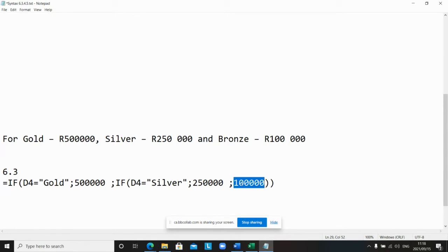There are 2 ways of doing this, but this is the simpler way. The second way that I will show you is even more confusing, with more brackets involved, 3 open on the one and 3 open on the other.